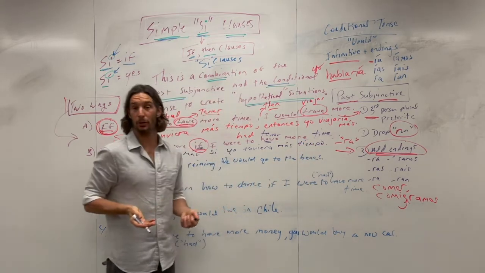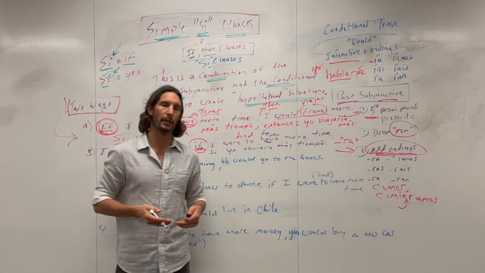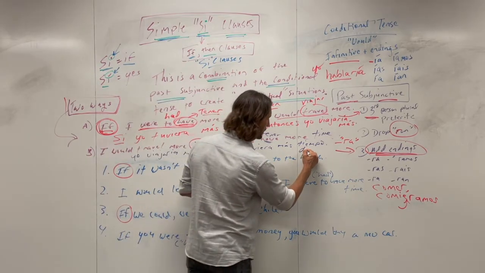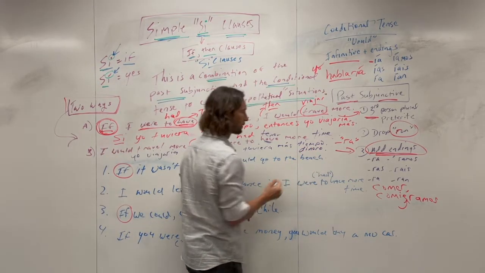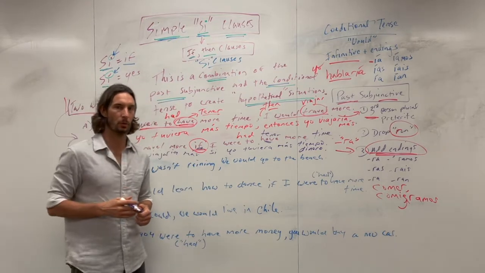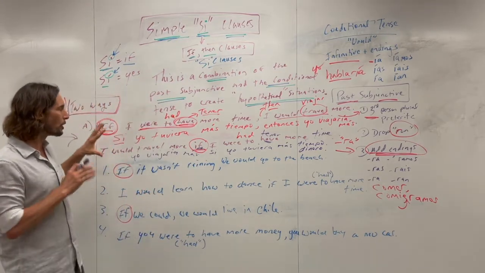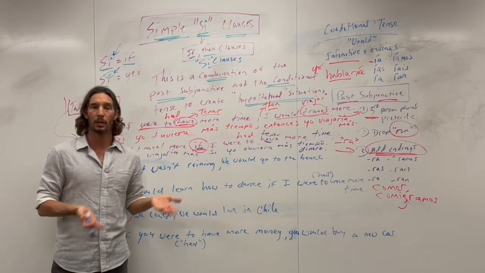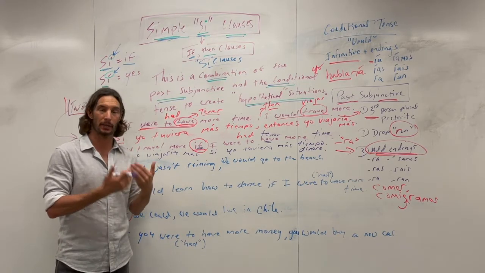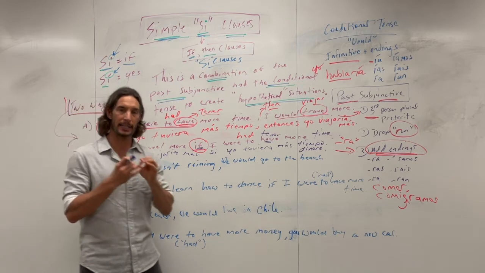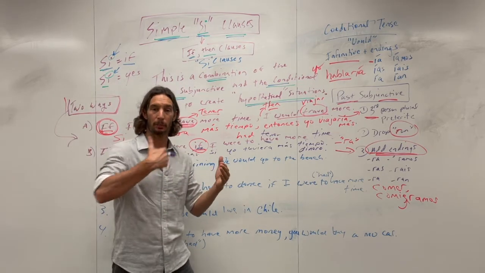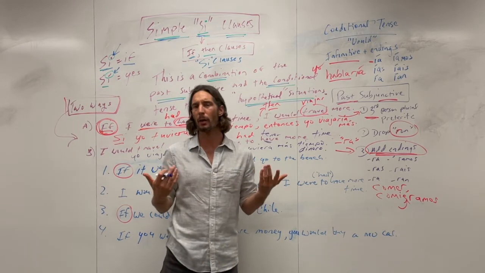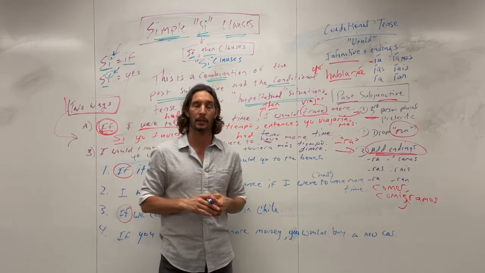And of course, for those of you who are wondering, what about if you want to use money? You could just say si yo tuviera más dinero, of course, right? So notice that we're saying the same thing, just in two different ways. You can start the sentence with si, with the past subjunctive, or you can put it on the back end of the sentence and start out with the conditional. Know that you're basically saying the same thing.